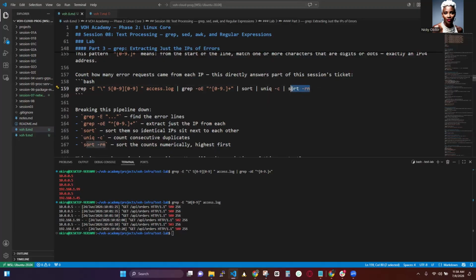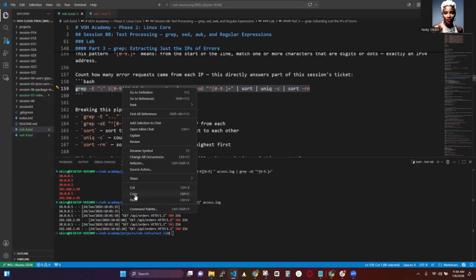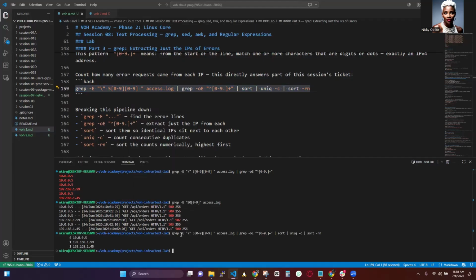So it explains what each of the commands does. It's passing on, and then the result or the output from this command passes on to the next, and on to the next. That's what the pipe command does. So let me copy the whole command and paste it. So here you go.